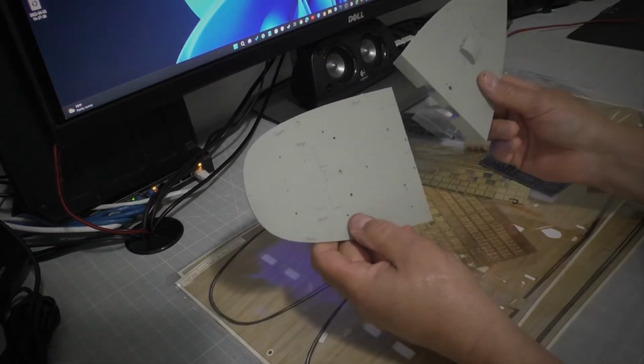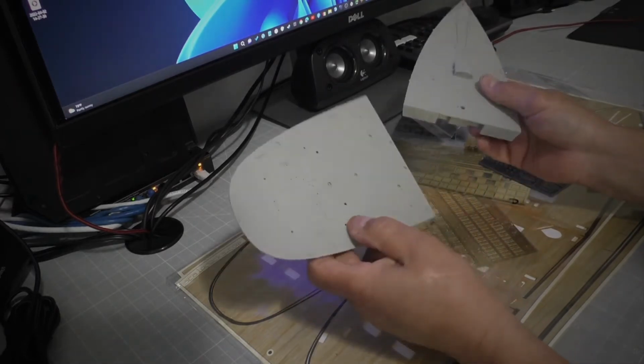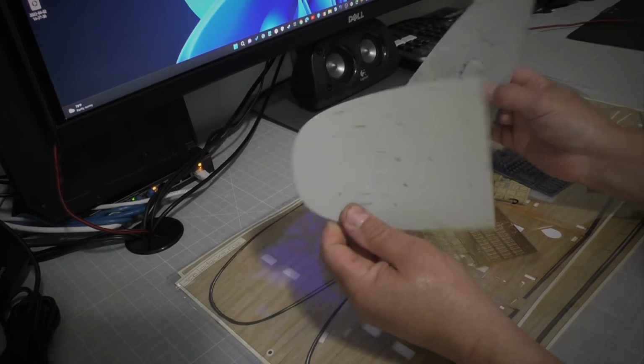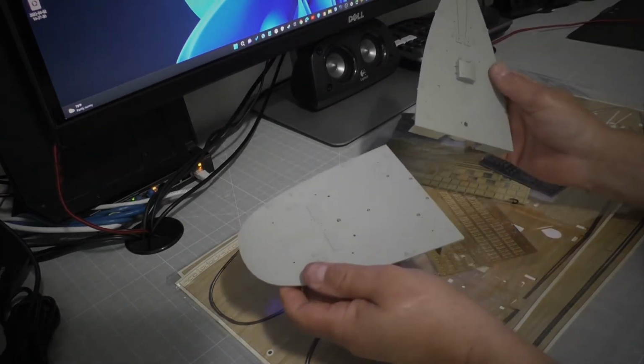So this is what we're going to do in the meantime while we sit and wait on that mini brass detail kit to get here. And hopefully by the time we get this done, the kit will be here and we can start working on that hull.